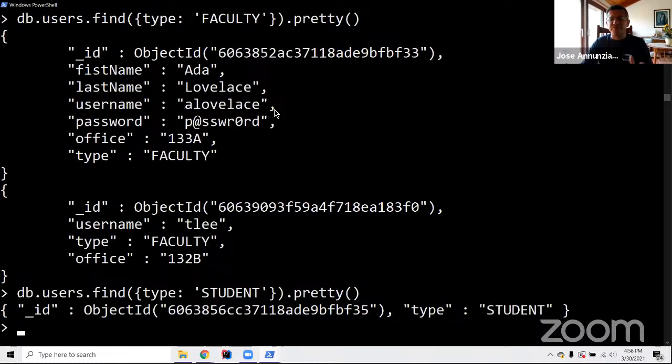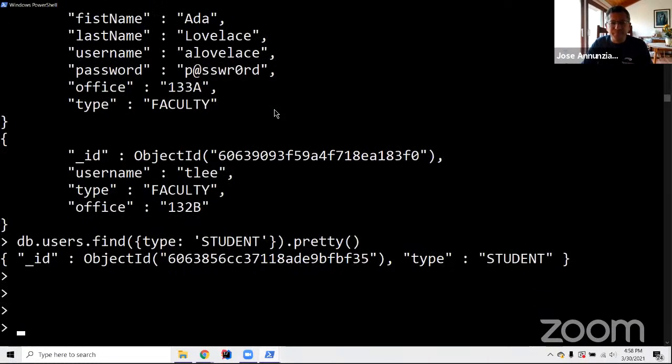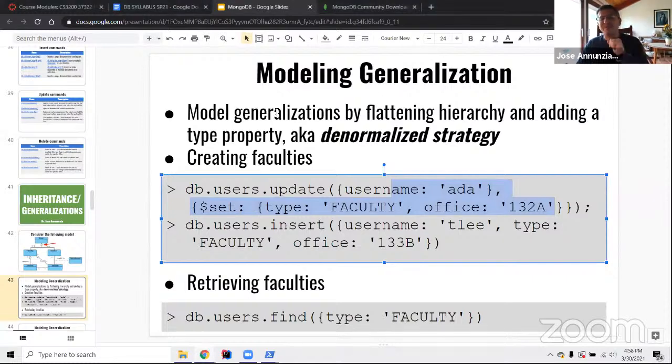Student, which I just have Tim. Oh, oh no, we updated Bob and we blew away all the fields. I fell into my own trap. Yeah, well, you get the idea.